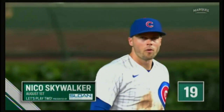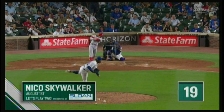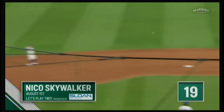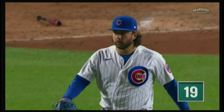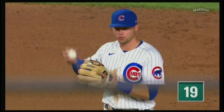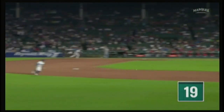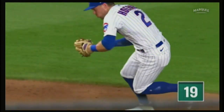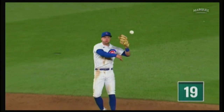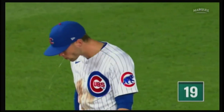On Tuesday, however, Nico showed everyone he was one with the force on this defensive play. To short, backhanded. Nice play by Nico. Nico has played plenty of shortstop in his life. I think he enjoys a chance to get back to his old position and make some plays. And he makes a very nice play there. Second real nice play Nico has made here tonight. This time backhand, airborne, and on the money to get his man. Like a Jedi warrior. Yeah, Nico has been a shortstop, as you said, all his life. He sees the game through the shortstop's eye. May the force be with you, Nico.